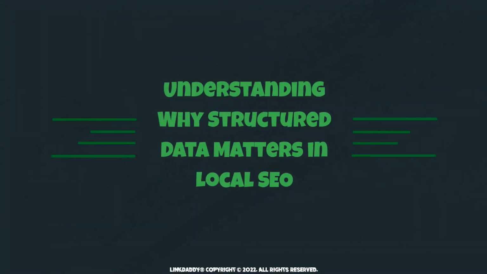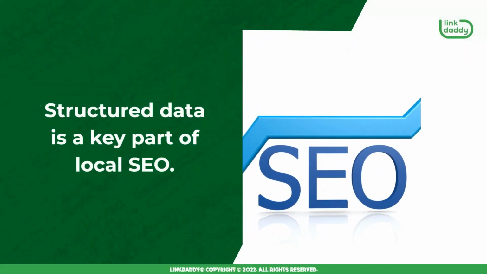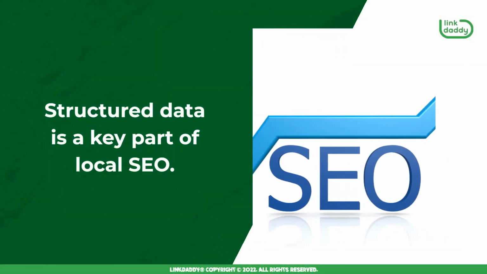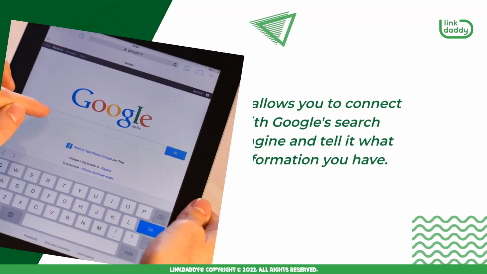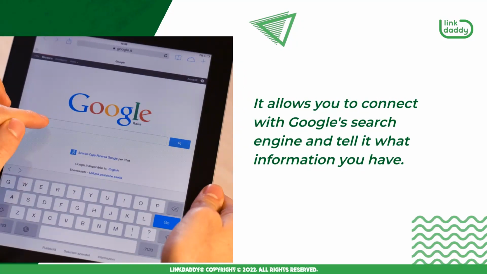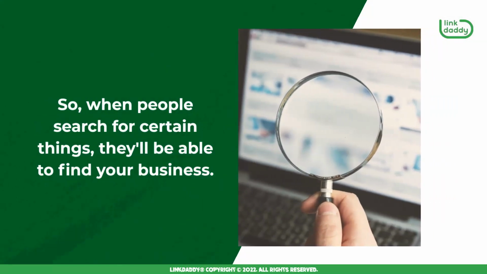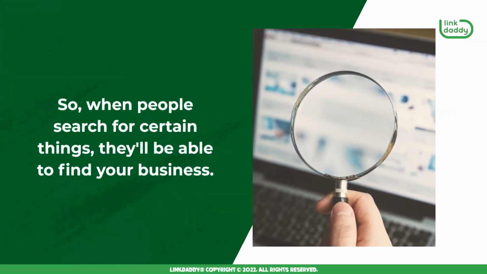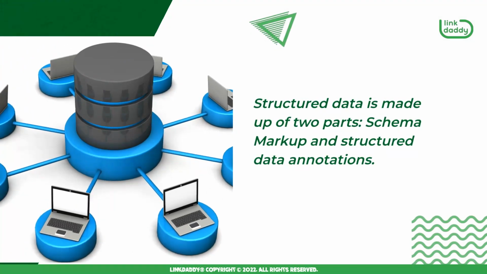Understanding why structured data matters in local SEO. Structured data is a key part of local SEO. It allows you to connect with Google's search engine and tell it what information you have, so when people search for certain things, they'll be able to find your business. Structured data is made up of two parts: schema markup and structured data annotations.